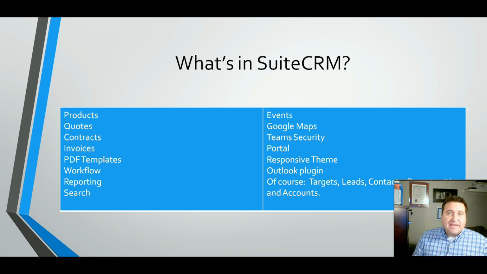You can generate PDF templates for various email purposes. So for example, if you have, let's say, a customer sign-up contract, you can generate a PDF template, and then every time you bring on a new client, you can send out the template, which kind of leads me into workflow here. It's got a full workflow management system.